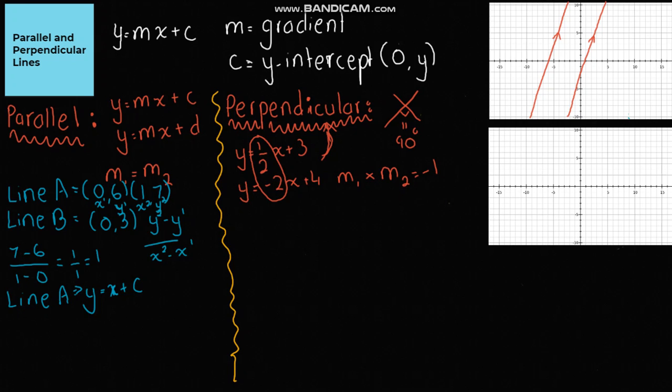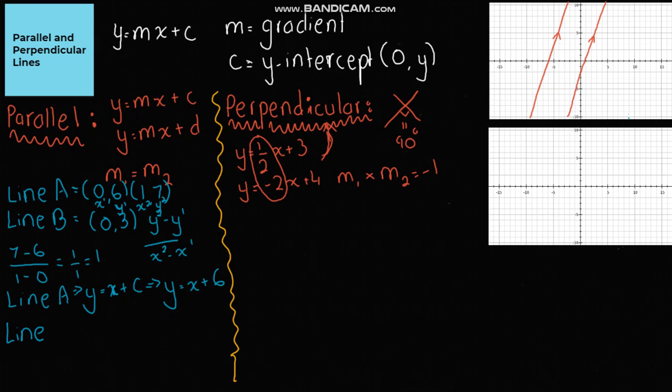As I told you, the y-intercept is (0, 6), and c is the y coordinate of the y-intercept. As you can see, (0, 6), so it is a y-intercept. Line A's y-intercept is (0, 6), and you add the y coordinate to the equation, which basically means y is equal to x plus 6. This is not needed in this case. We just need to move on to line B.